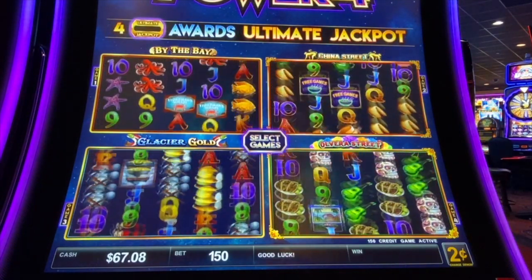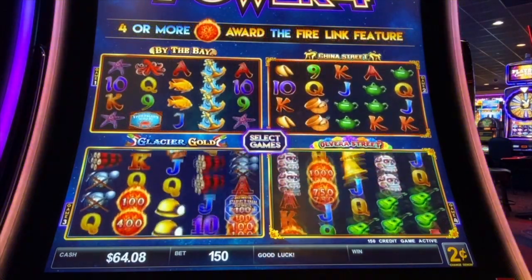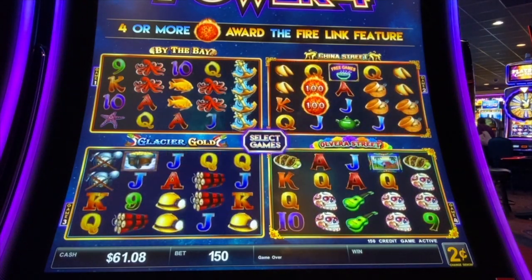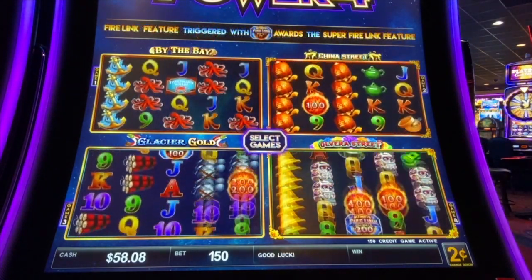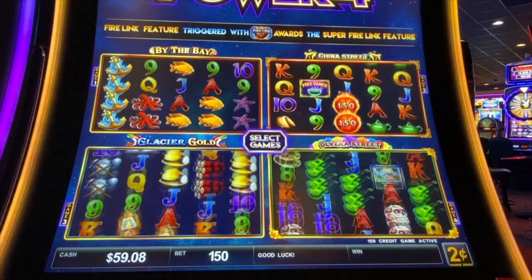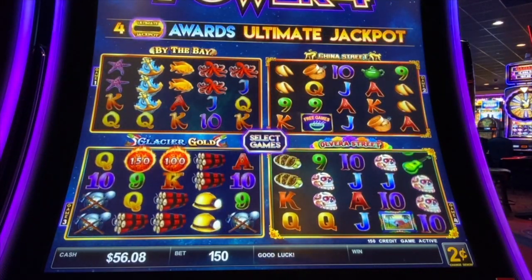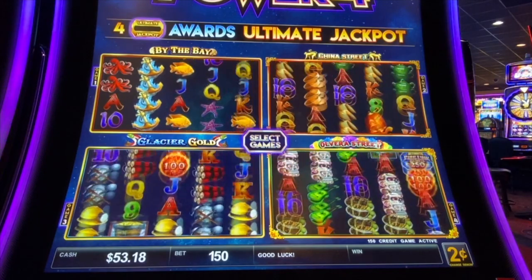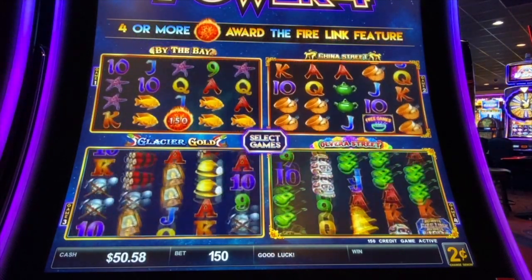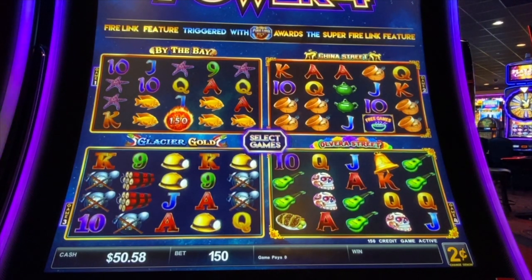Come on, one more. How about some free games? I would love free games. All right, I'm just gonna do a few more spins here because I literally wanna stop at 50. All right, two more spins. All right, last spin. All right, guys, that was Ultimate Firelink Power 4 at Cascada.